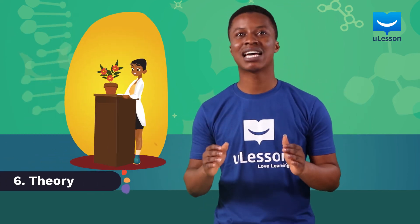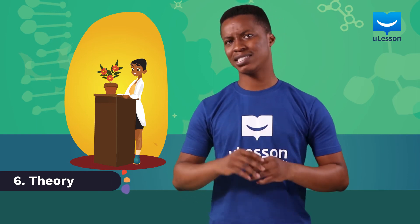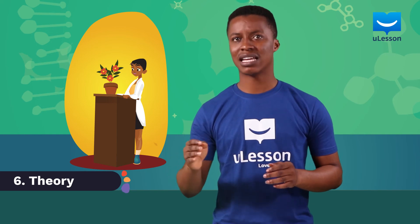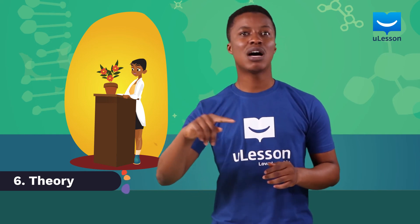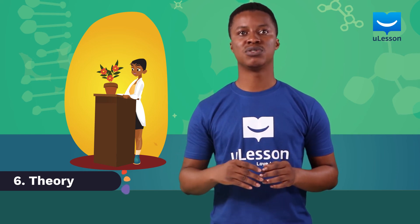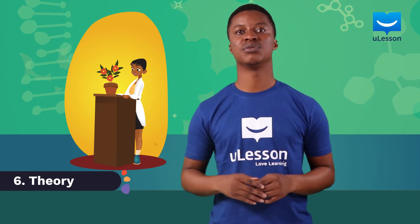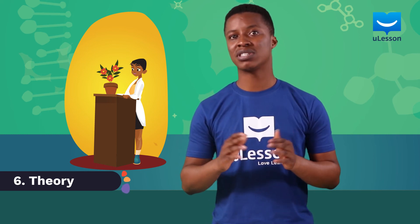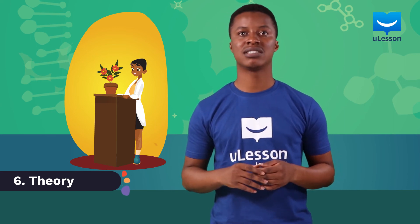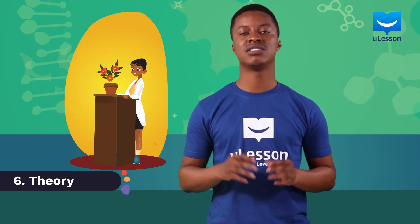A theory is a scientifically acceptable explanation of a phenomenon — a behavior in nature. In the first step, observation, you observed something strange or unusual. And after experiments and analysis, you now have an explanation. You now publish the results of your experiments, the method you used to obtain those results, and the explanation or theory so that other scientists can read it and agree with you. If your results and analysis have been all positive, your theory would be the same as your initial hypothesis. If there have been negative results or analysis, the theory would be different from your initial hypothesis, but would be the same as the new hypothesis that you have used.